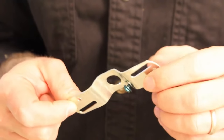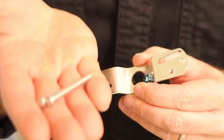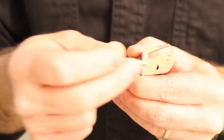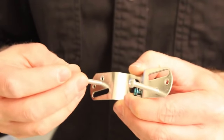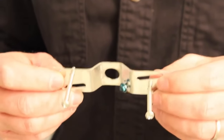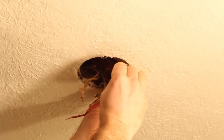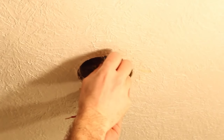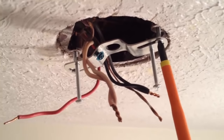Now it's time to take the mounting bracket for the new light. Have the green ground screw facing you, and take the longer mounting screws and place them into the inside holes — this hole here and this hole here — because you're going to use these mounting screws to mount the light to the bracket. Turn them clockwise maybe 3 or 4 revolutions. Now you have your mounting bracket ready to be mounted onto the junction box. Add the mounting bracket to the junction box using the shorter screws — slide them through the slot and tighten with your screwdriver.